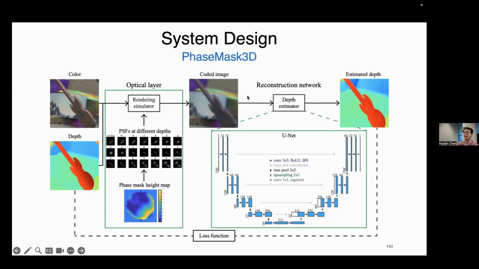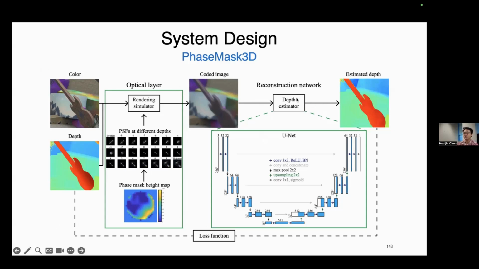After the training is done, we will actually manufacture the optics according to the AI's optimization results, put that physical optics on your camera system, and then capture images like this, right? So at inference time, you will start with this part, and all this part of optical computing is done in the optical domain, right?